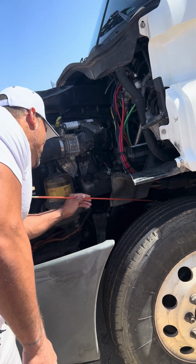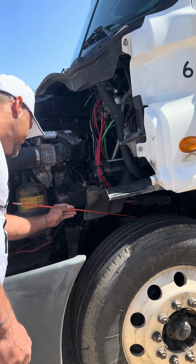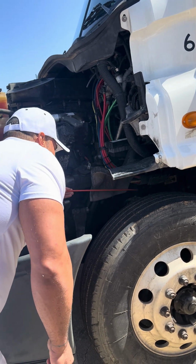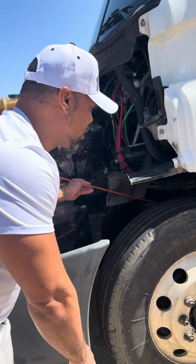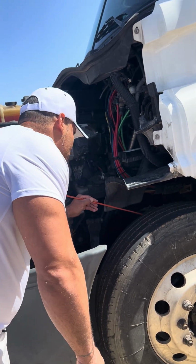Next, I got my brake lines. They are properly mounted, secured, not bent, broken, or cracked. All nuts and bolts are present and tight. No abrasions, bubble cuts, or dry rods. My ABS line is with that. It is also properly mounted, secured, not bent, broken, or cracked. All nuts and bolts are present and tight. No abrasions, bubble cuts, or dry rods.